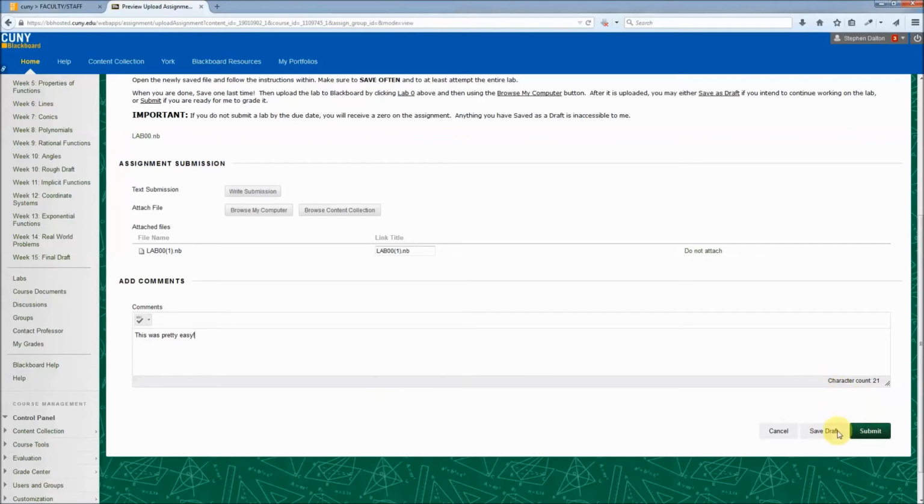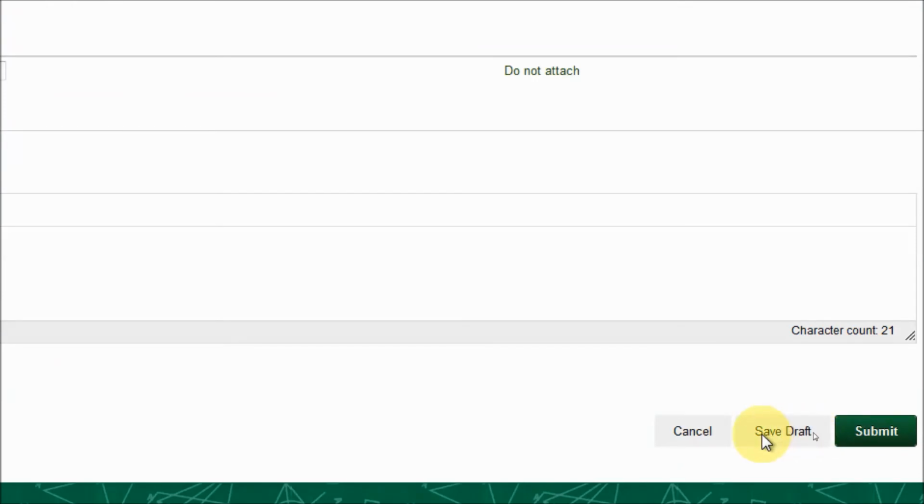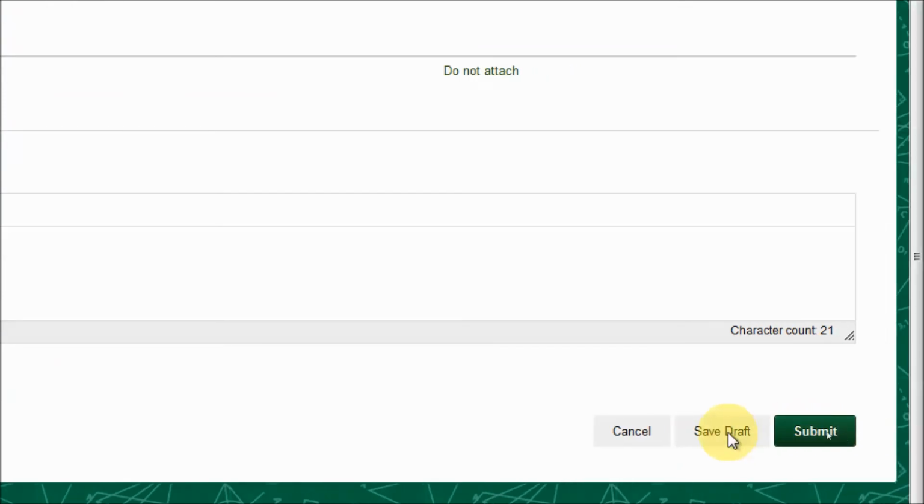And then I have two choices down here. Let me just zoom in here so you can kind of take a look at this. There are two choices down here. Save as draft or submit. Save as draft means that you're not done with the lab yet, but you're going to finish it later on. So if you've only been able to do a little bit and you have to go and do something else, you can attach your assignment to Blackboard and save as a draft. Submit means, okay, Steve, I'm ready for you to grade my lab. I have no further work to do.